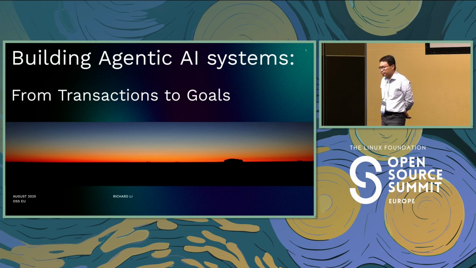Before I get started, I'd love to get a show of hands. How many of you have actually deployed an agentic AI system in production? Very small number, a couple. And how many of you are developing one that's not quite in production? And then everyone else, are you just trying to understand what this new world is all about? Okay, got it. That's pretty much what I expected.